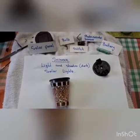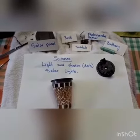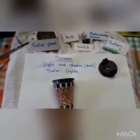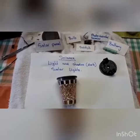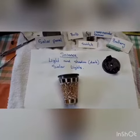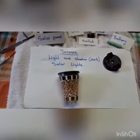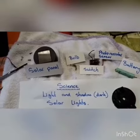Hello everyone. Today I wanted to talk about solar energy, linking it to your science topic about light. Solar energy works by collecting rays from the sun and converting it into energy. Some of you may have solar lights in your garden similar to this one. I've dismantled one of my lights to show you all the parts.